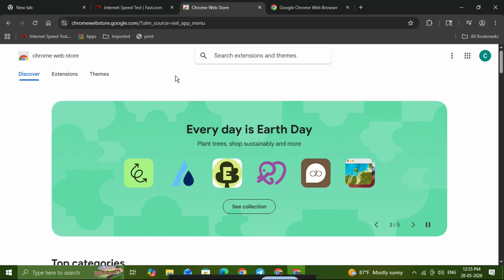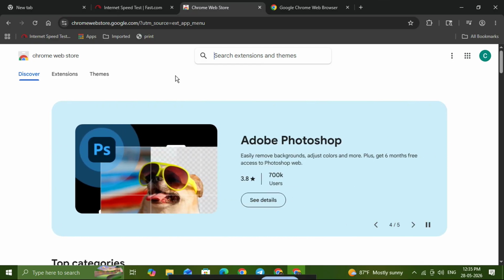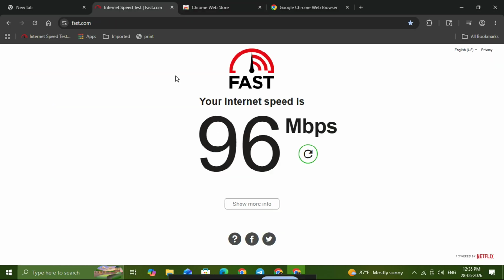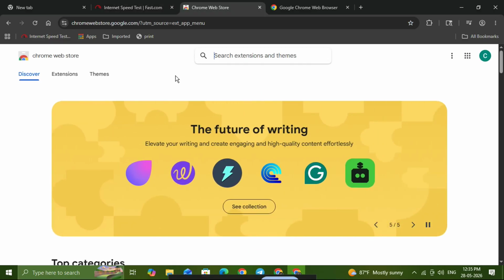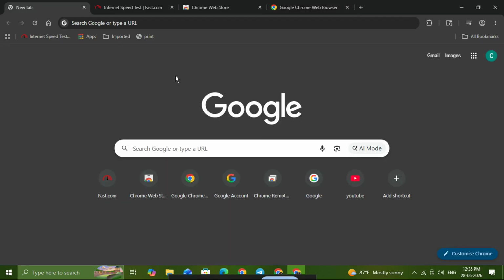If you want to go the other direction and move to the previous tab on the left, use Ctrl plus Shift plus Tab. That shortcut brings you back one tab at a time in reverse order. So if you went too far or need to return to the tab you were using a moment ago, this shortcut is the one to remember. A simple way to think about it is this: Ctrl plus Tab moves you forward, and Ctrl plus Shift plus Tab moves you backward. Once that clicks, tab switching becomes second nature.